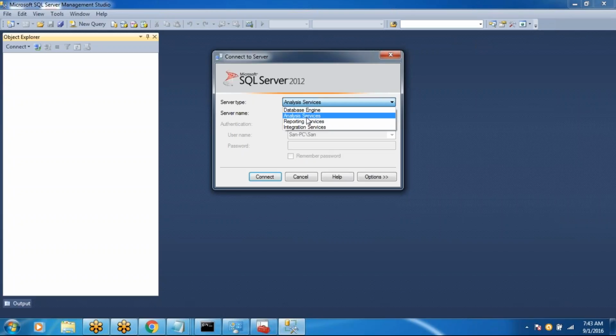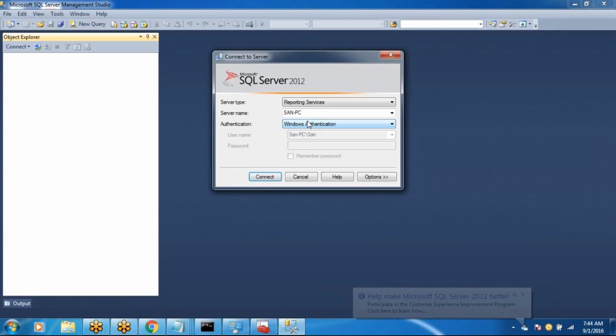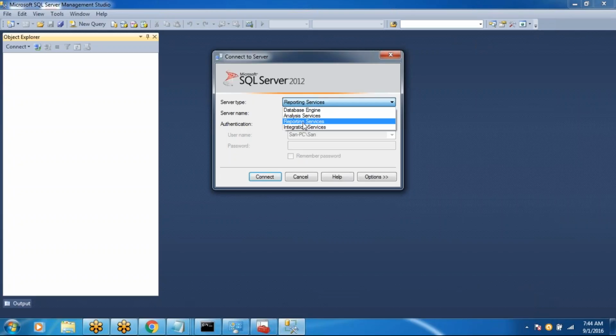Analysis services is the OLAP layer, online analytical processing. To do all the reporting, to create dashboards, reports, sub reports, drill down, drill through, charts, graphs, whatever it is, you will have to choose reporting services. Then integration services is when you have to integrate data from more than one source to your destination server. In that case, we would be using integration services. These are the main services which we covered in this session.